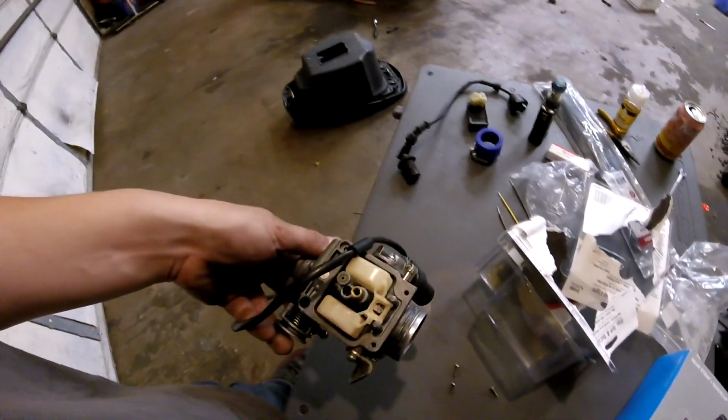Yeah, so here's the old carburetor that was on the scooter. I just took the float bowl off and was changing some jets around with this. I played with the needle height a little bit, and just really couldn't get it to run that good. I got it running good, like wide open, but it would always have a little stutter here and there.